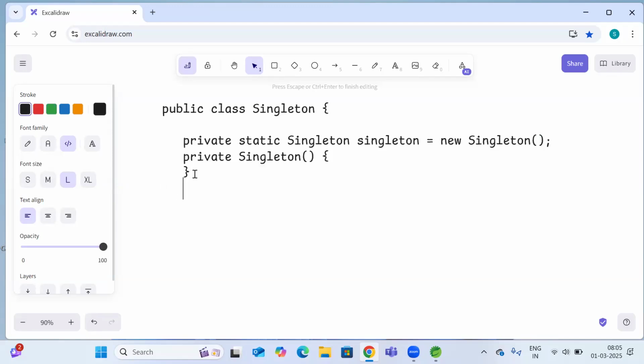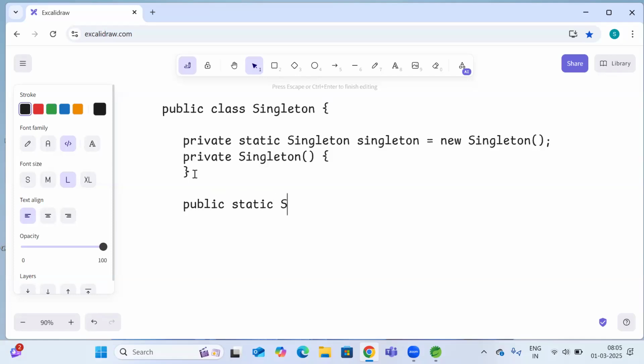Now, create a method to return this object to others. So you should create a method. What type of method should you create? Static method. Why should I create a static method? Because how can other classes call this method to get the object? Through the class name. They can't create an object of my class, so how can they call my method? The only way is to access my method by using my class name. So to make my method accessible with a class name, I should make my method what type of method? Static method.